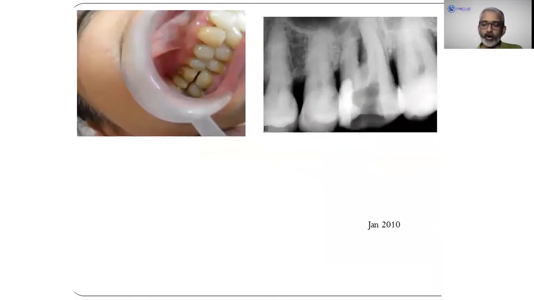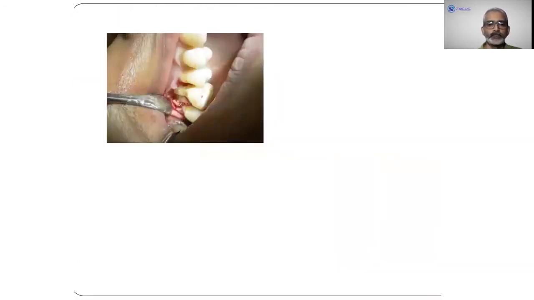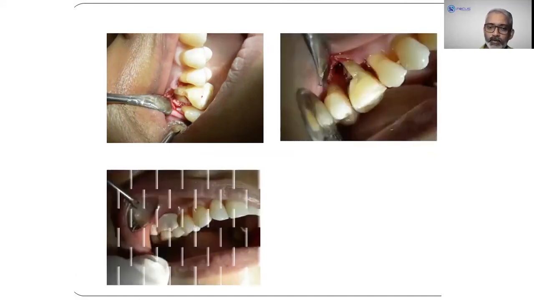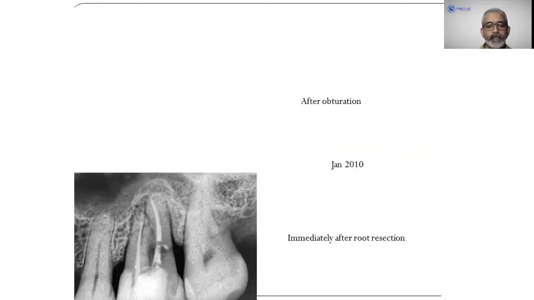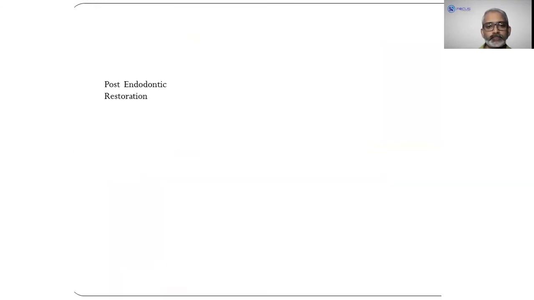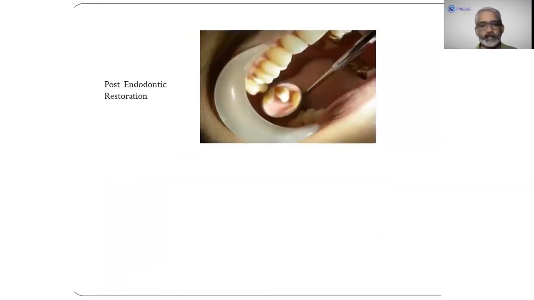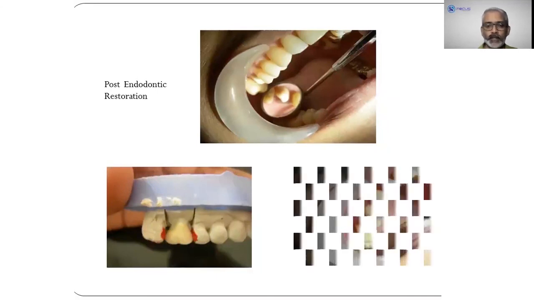See, all these cases we have done in our practice. You reflect the flap, and you can see that the distal root has been cut. You give a cut to the distal root and the distal root is extracted. And the patient has to maintain that area using an interdental brush or some power flossing techniques. And we have long-term follow-up of these cases. Still, it's there in the patient's mouth.